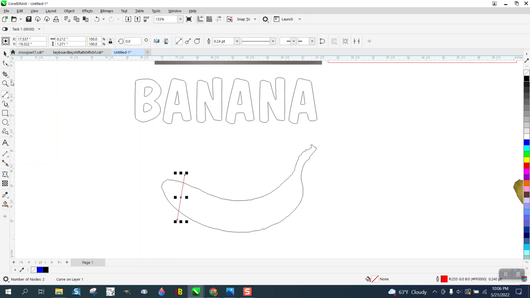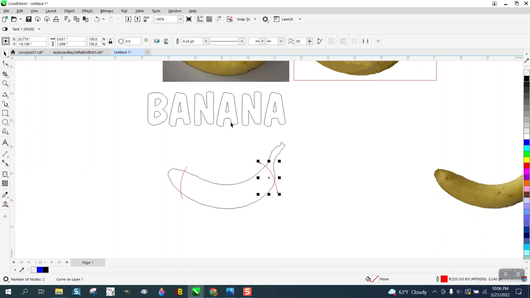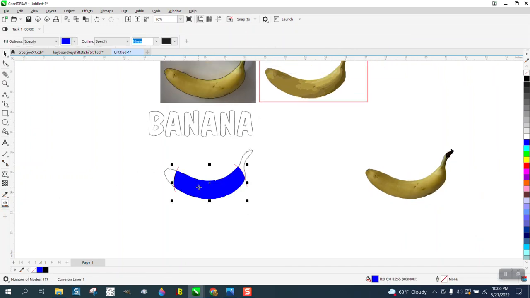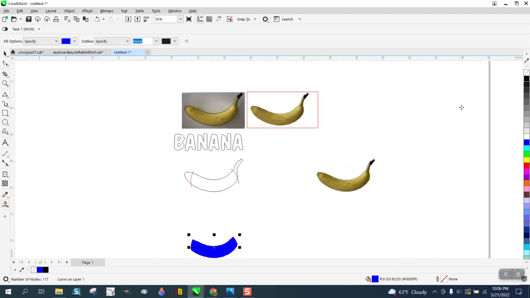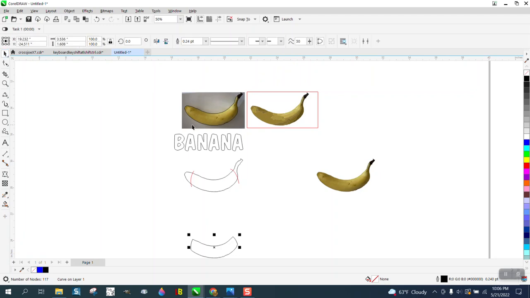This time I should have used a 3-point curve line to give us a little bit more curve there, because the word's just not going to fit in there correctly. But we need to fill in this shape, so I'm going to take the Smart Fill tool, nudge it down, left click, right click, and that's going to be our shape for our envelope.